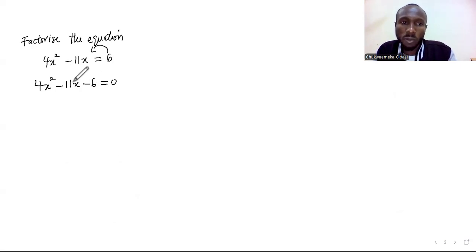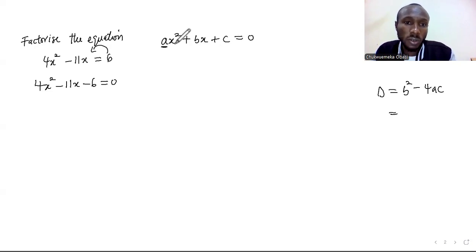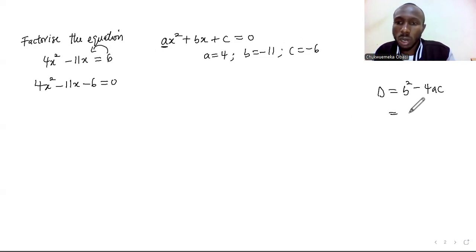Okay, so before I start solving, I want to see if I can solve this by the factorization method. I taught you that earlier. So let me see the discriminant. That will be D equal to b squared minus 4ac. So b is, okay, from here, when you compare it with the general form of a quadratic equation, which is ax squared plus bx plus c equal to 0, you can see my a is the coefficient of x squared, so a is going to be 4, and b is going to be negative 11, right? Of course, you know it by now. And c is going to be what? Minus 6. Perfect.